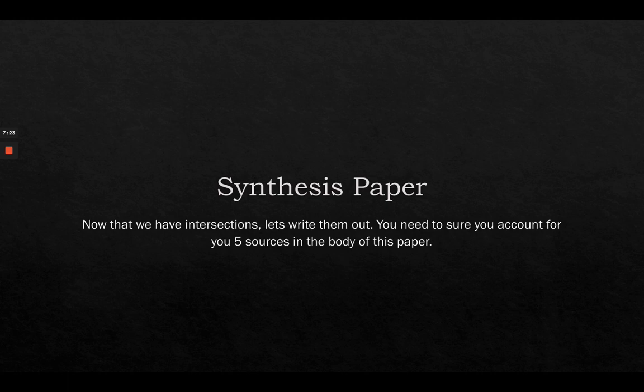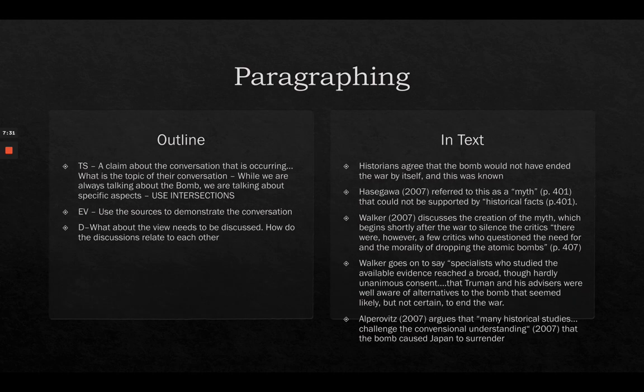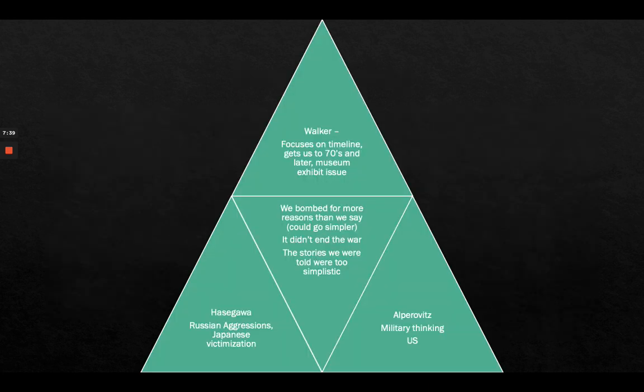So this is the process. We move from an annotated bib to understanding how these things talk to each other, to outlining the paper. So I would just start with paragraphs, because the paragraphs really help. Where I have a list of intersections, as we had here, I'm going to choose the 2 intersections, and there's a lot to go into this choice. For example, keeping in mind you have to be accountable for all 5 articles. What will do that? How can we talk about that?